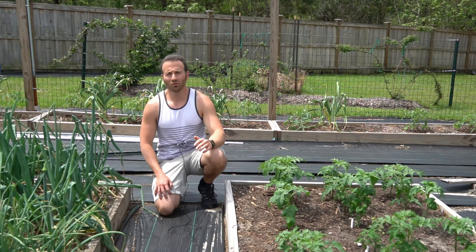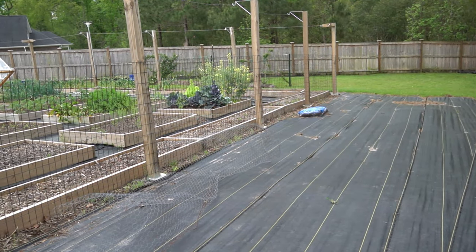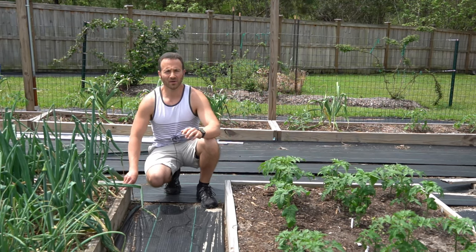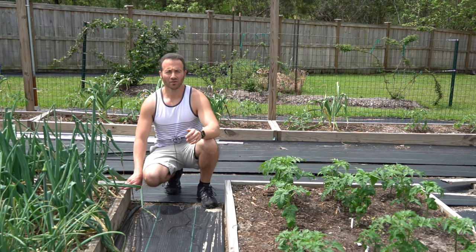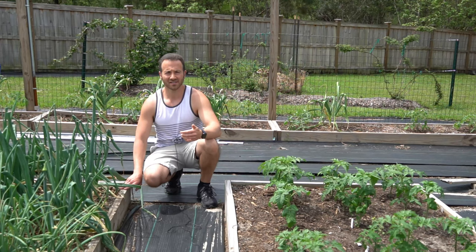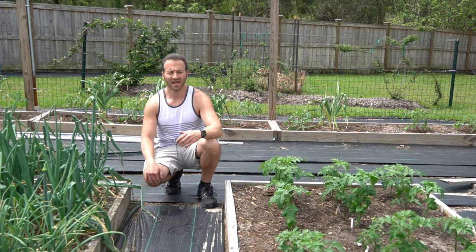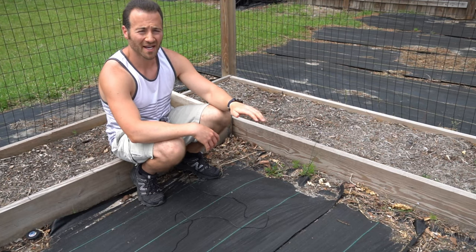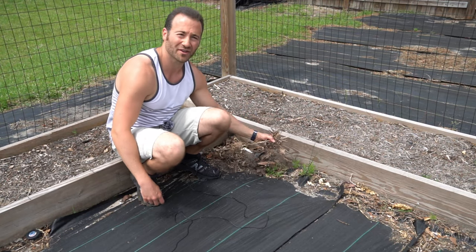However, when I did that I created a little problem for myself that I did not think of at the time. My backyard pitches down and all the water drains away from the back of my house to the back of my fence to a little creek behind my property — excellent for overall yard drainage. However, because I locked in my entire garden with raised beds, when we would get torrential rains in the summer, all of the water would wind up ponding in the back right corner of my garden, which was the lowest spot. Back here is the right rear corner — it's the lowest spot and where all the water would rush in.